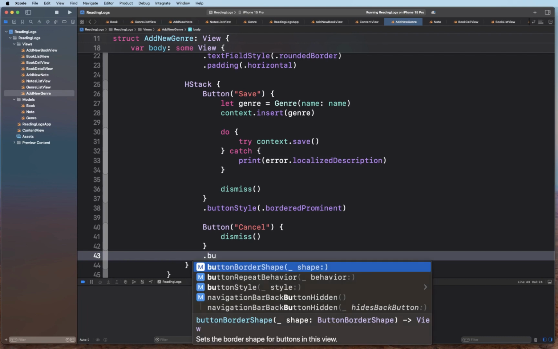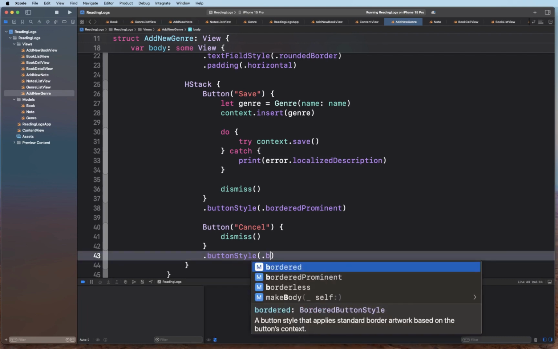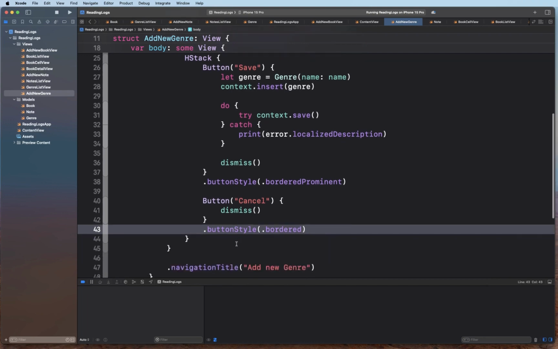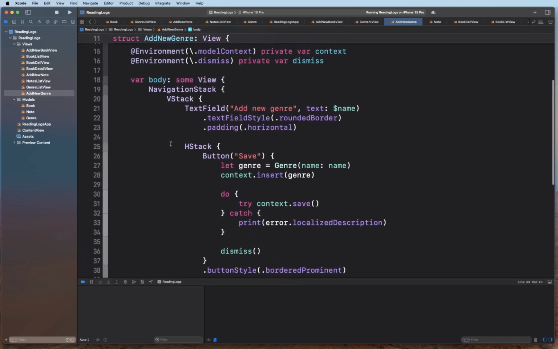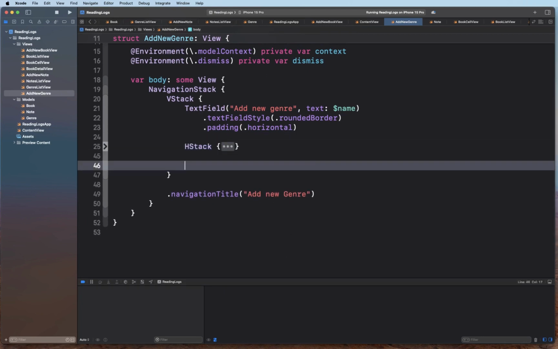Let's give this a button style of bordered. One thing we're going to do is put a spacer at the end of the VStack, so all the views are pushed up.